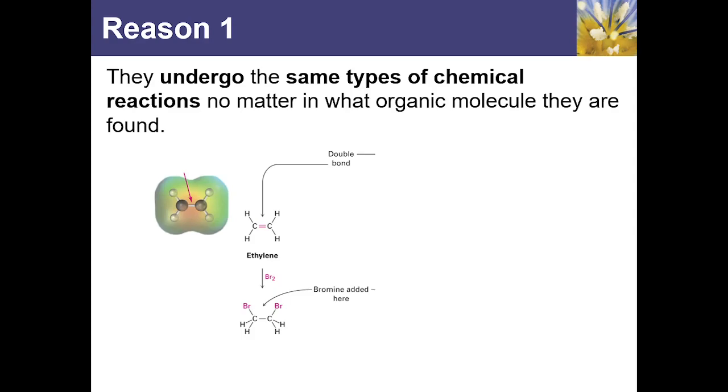So, let's show it. So, for example, this one, this is your ethylene. So, ethylene is the two carbons natin na may double bond. So, there's a double bond represented by the red. Now, if this ethylene undergoes reaction, we call this your bromination. The bromination reaction is the addition of bromines. So, what will happen here is, yung ating double bond ay sisirain muna. It will be broken first, then you will attach the bromines. So, as you can see, naging from carbon-carbon double bond, it became carbon-carbon single bond here. And then, yung nasirang bond na yun will be used for the creation of the carbon-bromine bond. So, the bromines are added here.